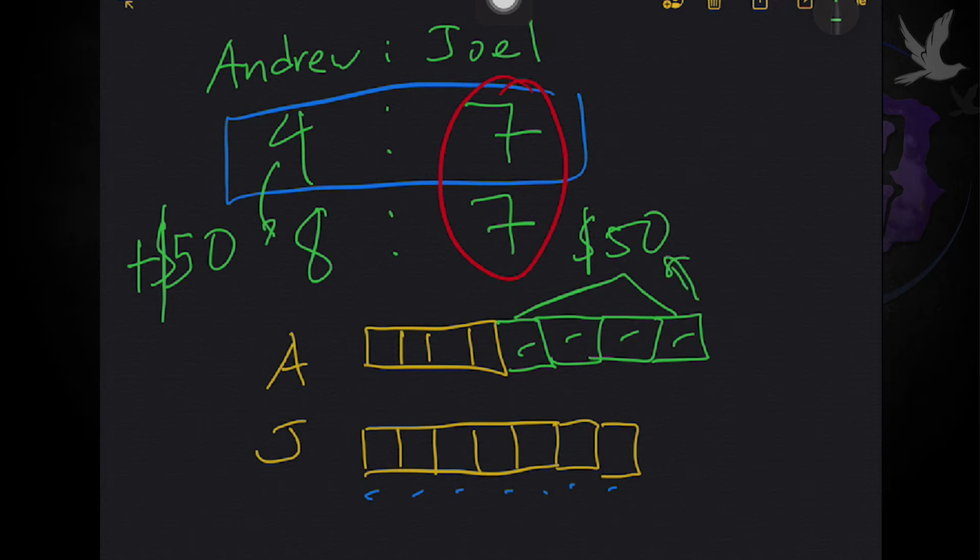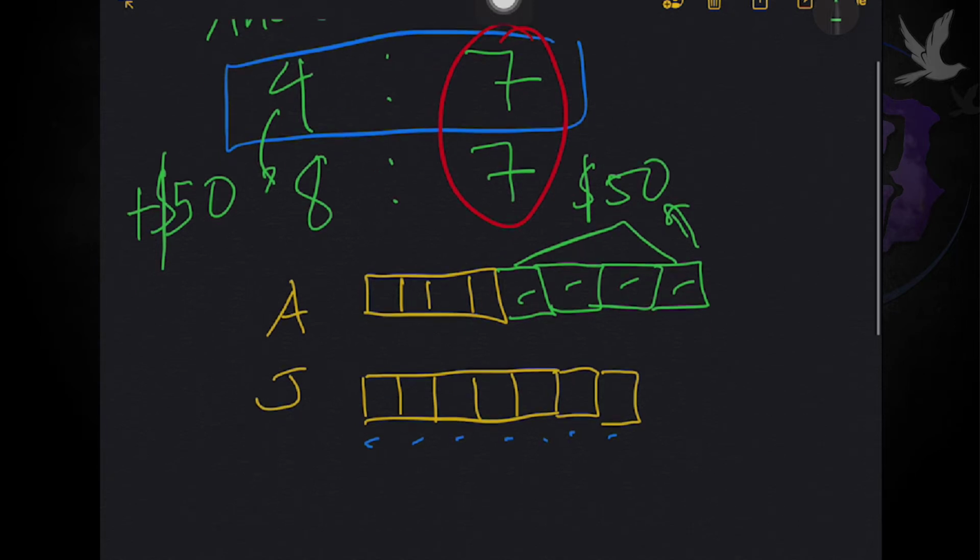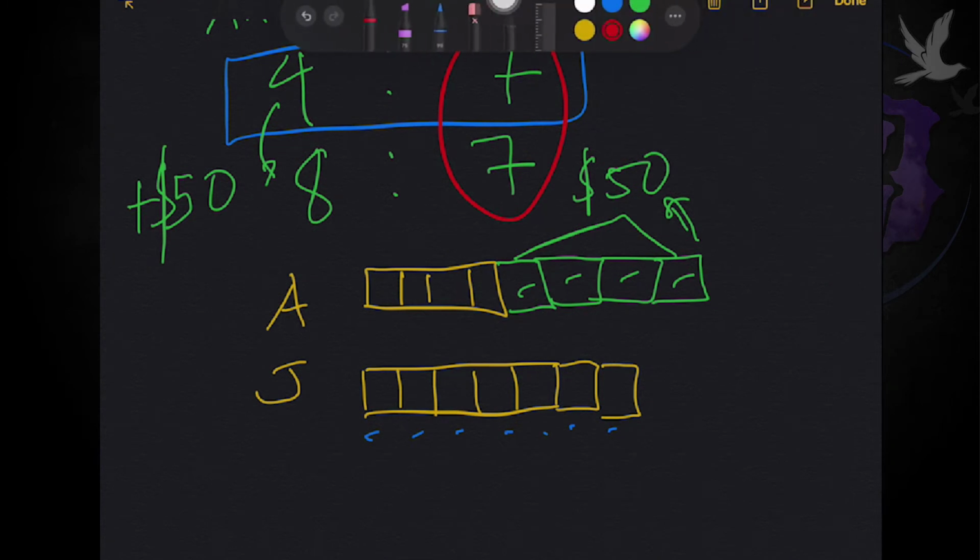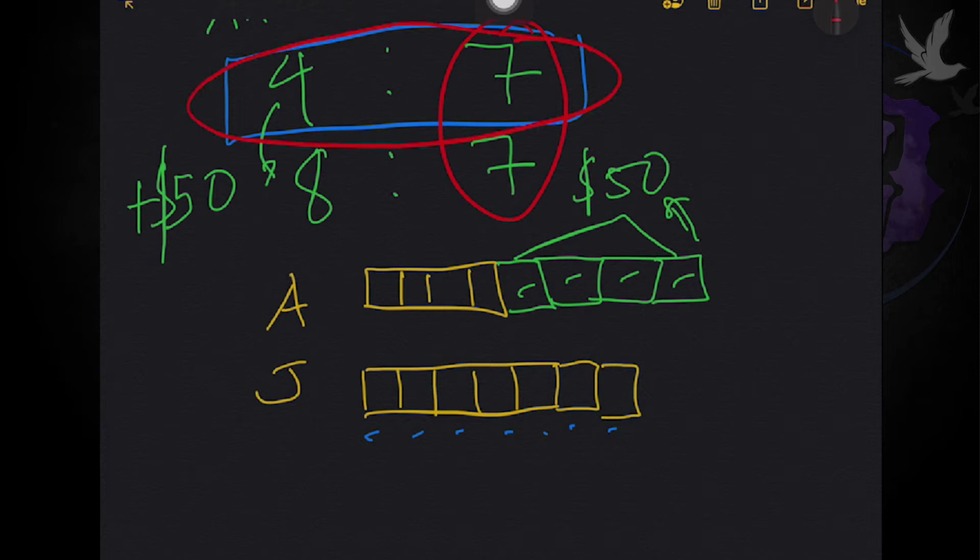Tanong, how much more money did Joel have than Andrew at first? So at first daw. So if you're going to take note, paano natin ngayon kukuha ng unit? So ibig sabihin kanina, the question is trying to tell us that how much more money did Joel have than Andrew at first? Ibig sabihin ito at first. And this is how much money Joel had at first. 3 units. Okay? So, ang kailangan natin muna gawin dito, since knowing that these 4 units is equivalent to 50.